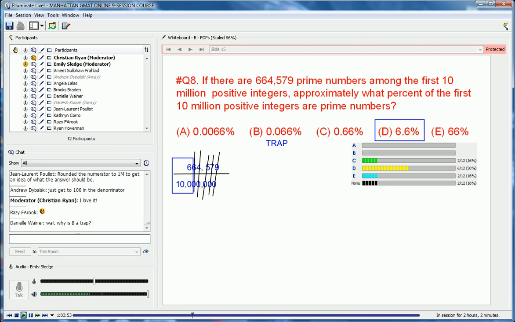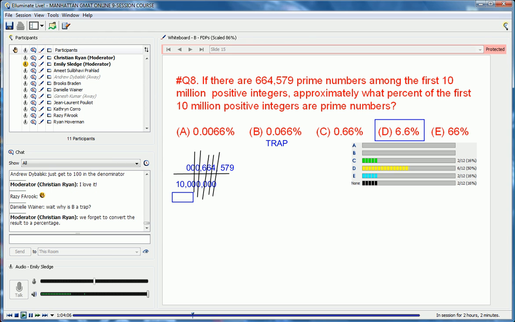If we kept going with the slash and burn, what we would have to do is put some zeros in front of our 664,000. Put those in there now, just so they line up. And if you keep on slashing until what you have in the denominator is a 1, then you say to yourself, okay, where does the decimal place go? It goes right there. I think I've messed up where my numbers go here. Line them up incorrectly. There we go. It should go right there with a 0 in front of the 6. And that's the correct answer if what you're looking for is a fraction, because this is 0.06 over 1. But to convert that to percentages, we have to do this, times 100%.